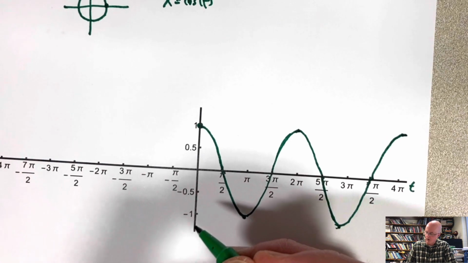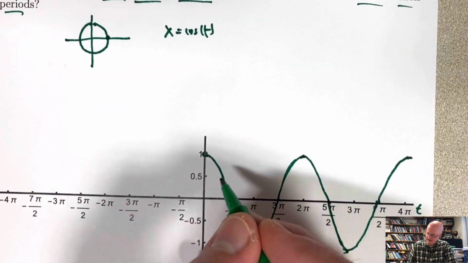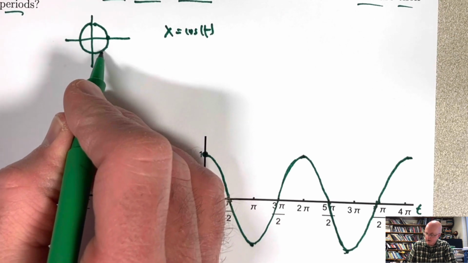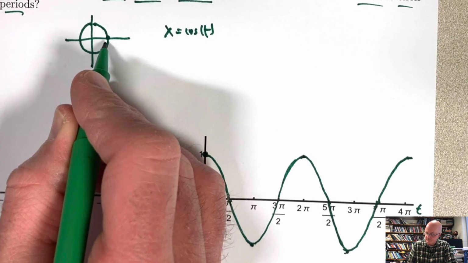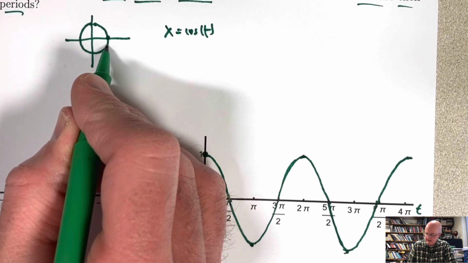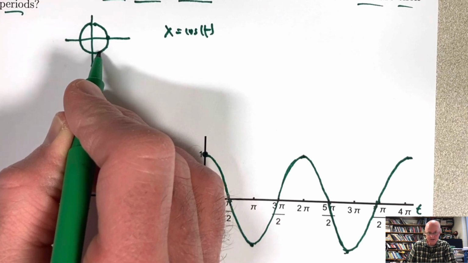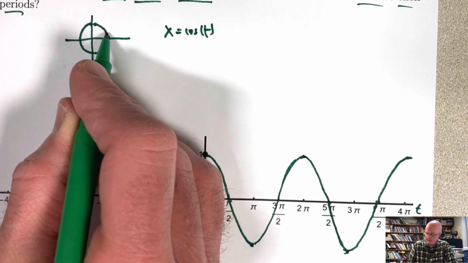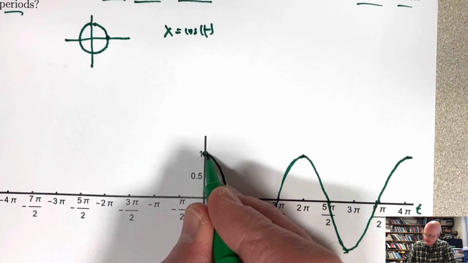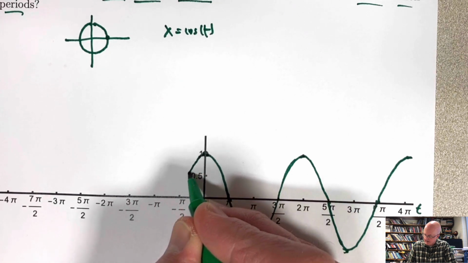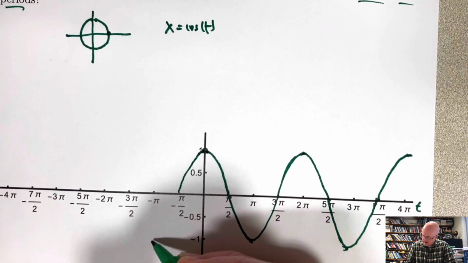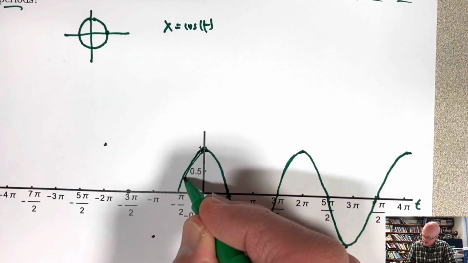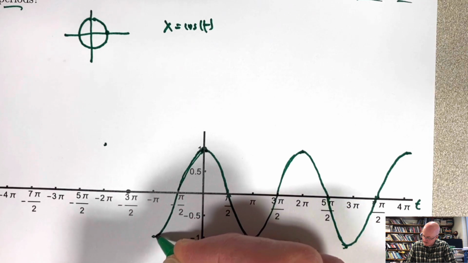That's approximately right. What happens when t is negative? The cycle repeats in the negative direction. You're traveling clockwise instead of counterclockwise. As t decreases through negative values, x still decreases to 0, then to -1, then back up to 0, then back up to +1 in a nice continuous way. I could plot some points here as quickly as I can. Try to connect these with a smooth curve.